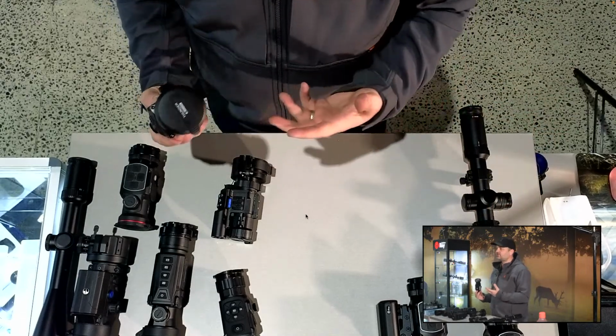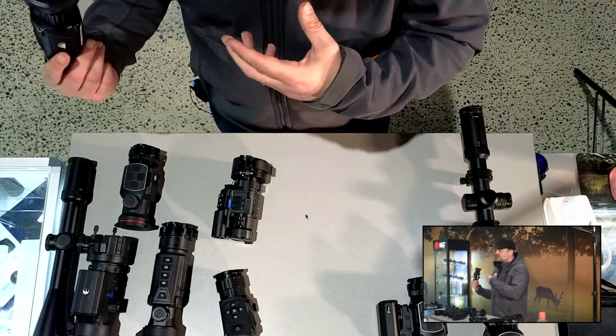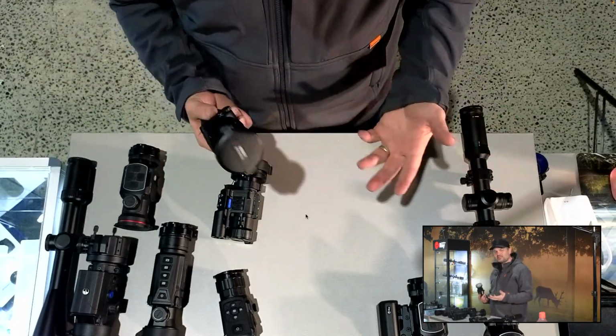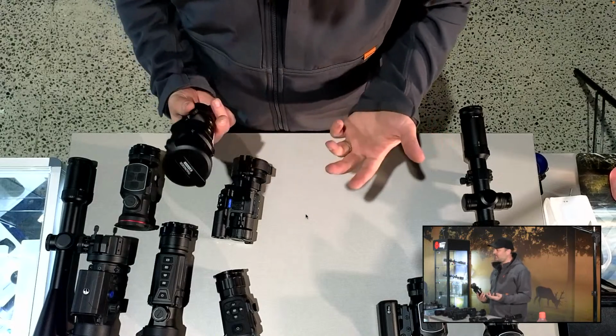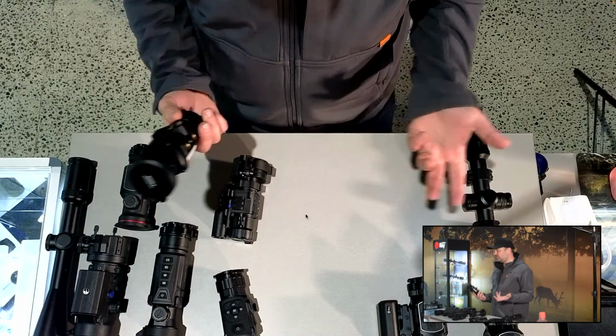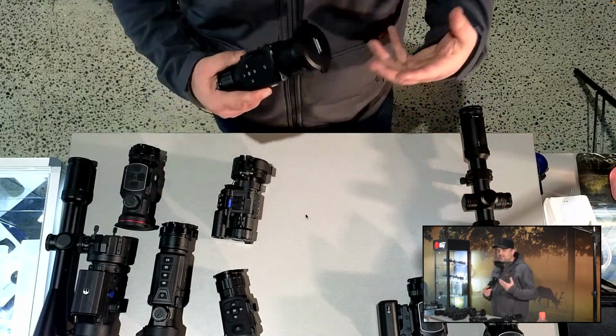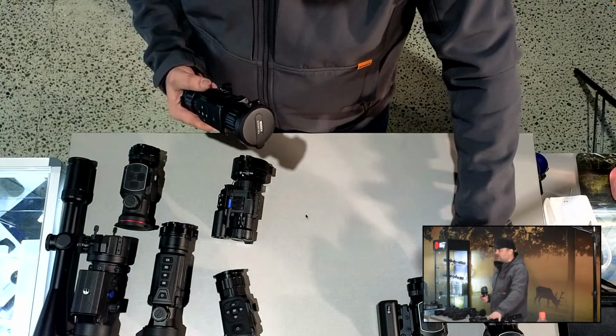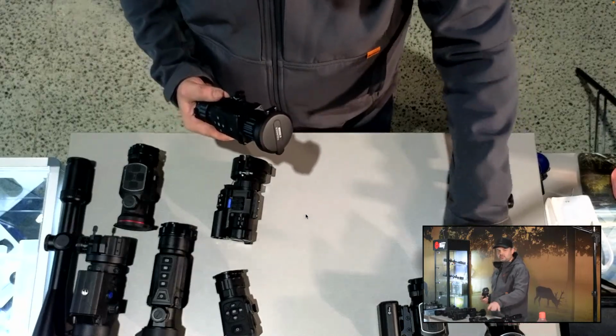Every single device I've tested has a different point of impact to what my actual day optic does. Now that doesn't mean it's bad and it doesn't mean it's necessarily out by much. It might be out by an inch at 100 metres, and if you're shooting at a deer or at a fox, it may not matter. But it's irresponsible to throw it on and shoot at a target that's not paper in a range condition, okay?